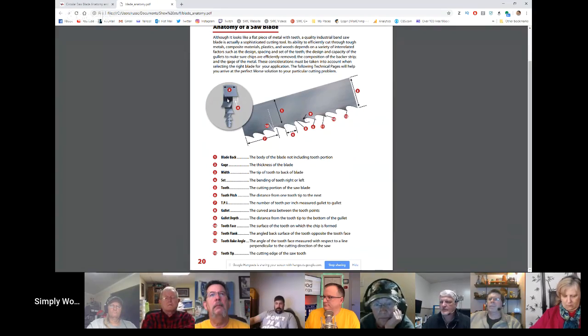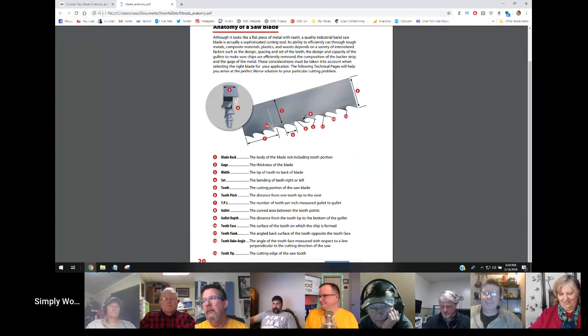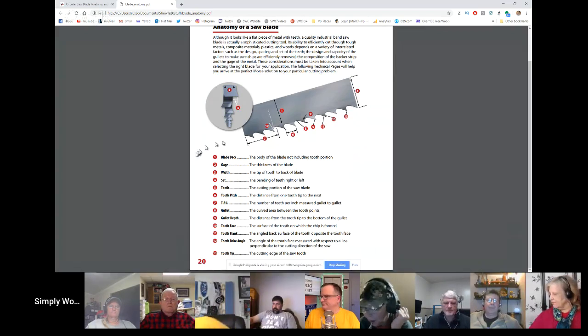But I will tell you, I know without a shadow of a doubt that on my bandsaw blade the teeth are bent to the left or the right. I just don't know what the configuration is. I never paid attention to it. Once I found a blade that cut real good, I just stuck with it. I do know about configurations and what they are. I just don't happen to know the configuration of that particular blade. I would like to find it out though.